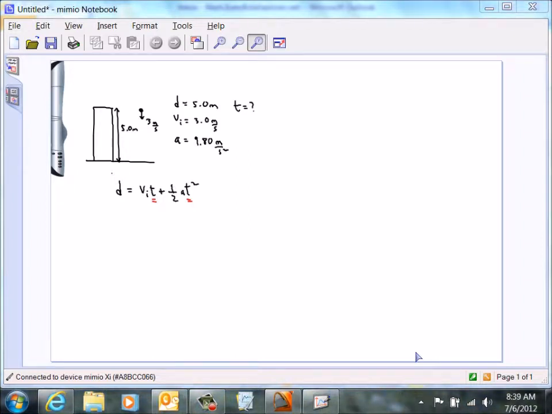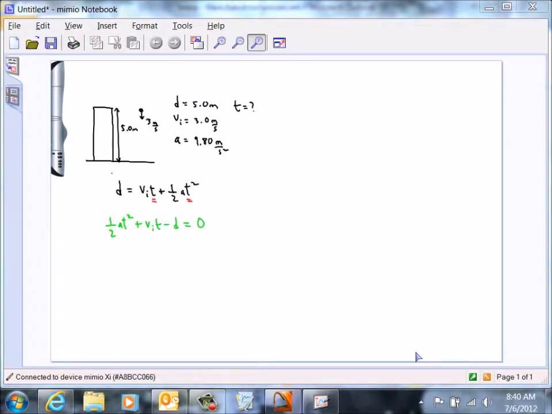And let me mention, too, that this is something that you've seen before. This is something that you all know how to do. But maybe if we wrote it in a slightly different form, you'd have a better chance. So let's write it this way. Let's subtract d from both sides. And let's write it as 1/2 a t squared plus v sub i t minus d is equal to 0. Does that help at all?